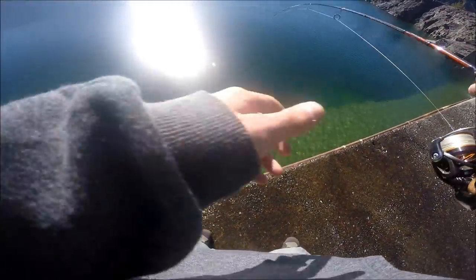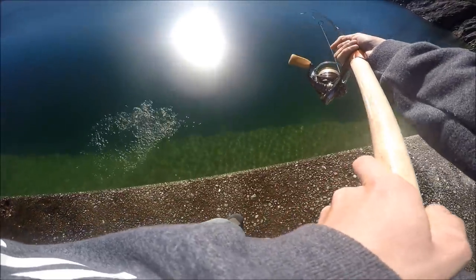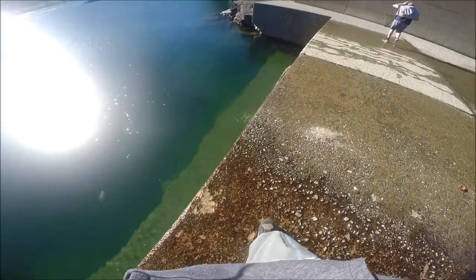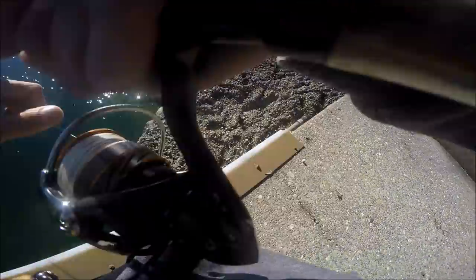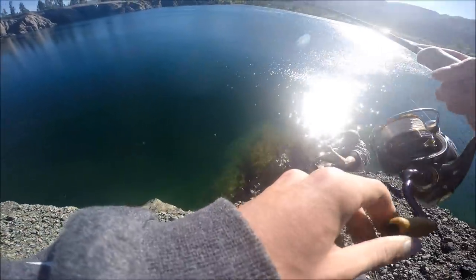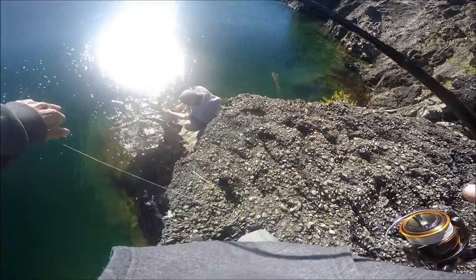Oh, he might be about 4 actually. Man, he's fat. Excellent condition. Bring him over here. He's a fatty. He's in good condition, this one. The fat bastard. We have trout sammies tomorrow for lunch. How big would he be? Oh, really? Yeah. Oh, I thought he was way bigger, bro.